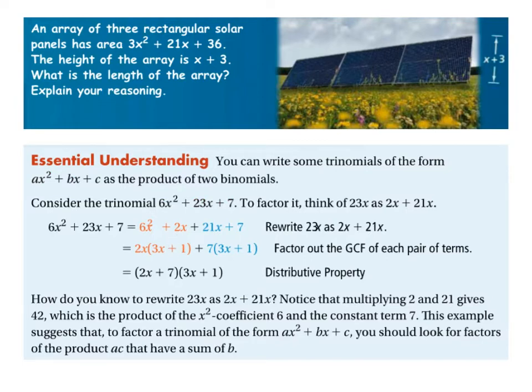We can do the same thing here. What's the biggest thing we can factor out? There are no x's here, so we can't factor an x out, but both numbers are multiples of 7, so we can factor a 7 out. This divided by 7 is 3x, and this divided by 7 is 1. Notice what you get: 3x plus 1 here and 3x plus 1 here. That means one of the binomials is 3x plus 1. The other one is this piece, 2x, and this piece, plus 7. Those two binomials will multiply together to be this trinomial.